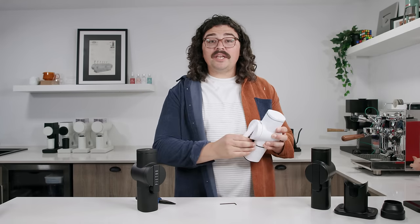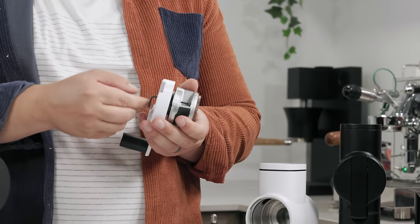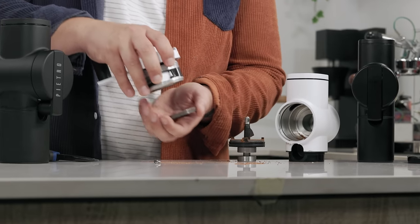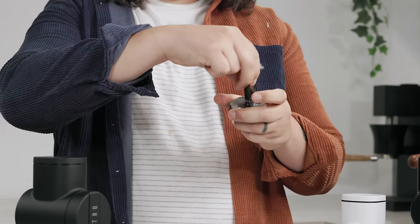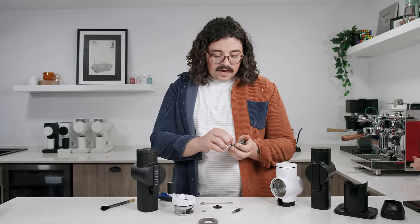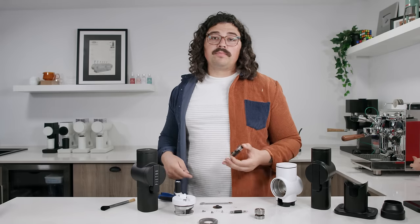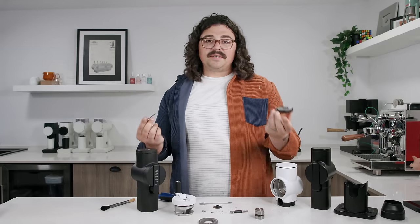To take the burrs off — they seem impossible because they're blind with no screw holes. You see the hole right by the button? Feed in the properly sized hex Allen wrench through the hole right into the screw, and unscrew it. Screw came out. Then turn it all the way around and feed it through the other hole — there's one of the burrs. To take the other one off, use a wrench with the proper size, loosen it, and you've taken off the bearing itself, giving you the burr. If you get the Pietro with the ProBrew burrs and also buy the multipurpose burrs, they'll come housed in a casing so it's easy to swap out.